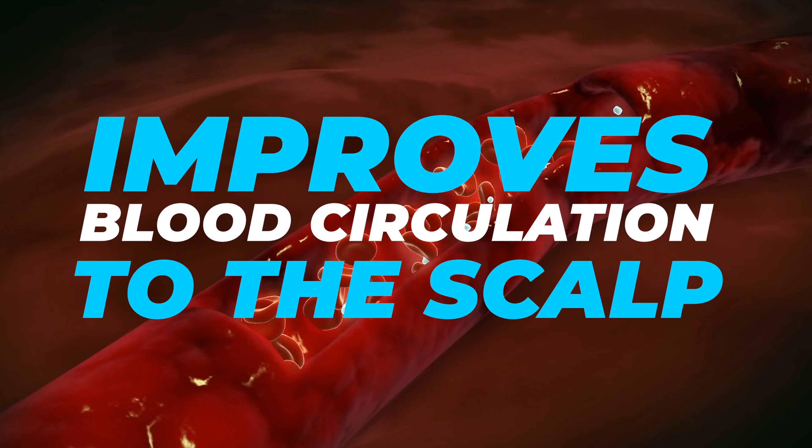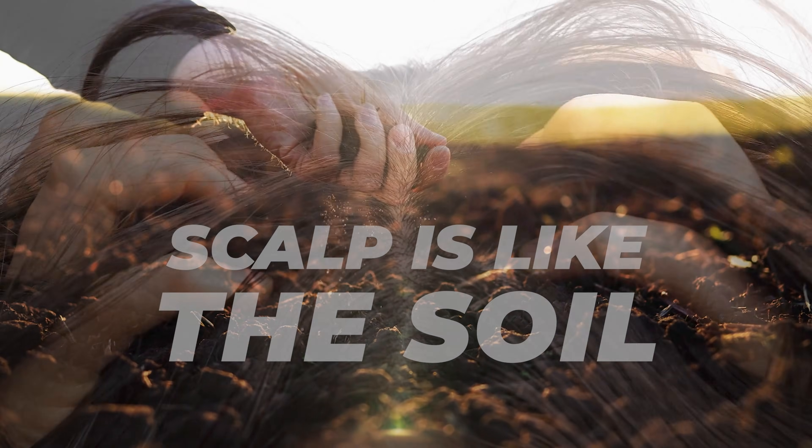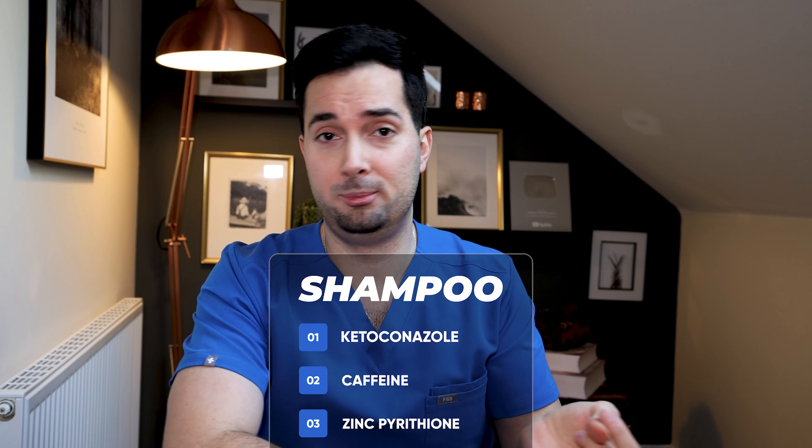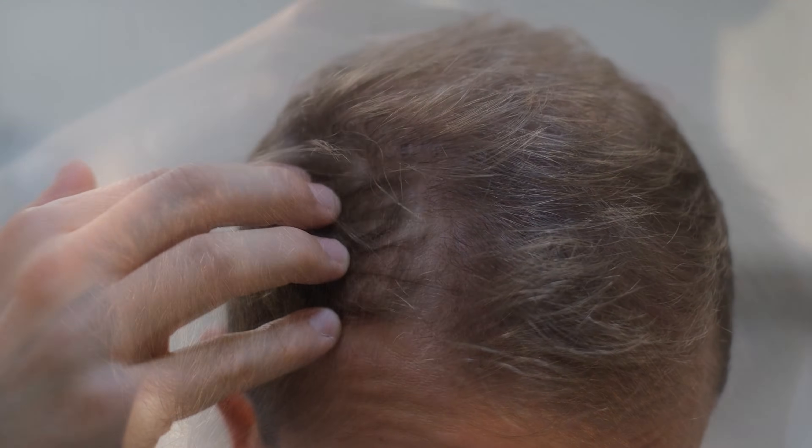To summarize: don't forget the scalp massaging — it's really, really important. Many studies support it as a natural way of improving blood circulation to the scalp. Remember the scalp is like the soil — we need to nourish it and keep it as healthy as possible to improve hair growth and reduce shedding. The shampoos we spoke about — ketoconazole, caffeinated shampoos, zinc pyrithione — they're all good. But you also need to manage your expectations. You can't expect miracles overnight. It's not going to suddenly stop all your hair loss or regrow all your hair. You need to be consistent to keep that scalp nice and healthy to get those effects.